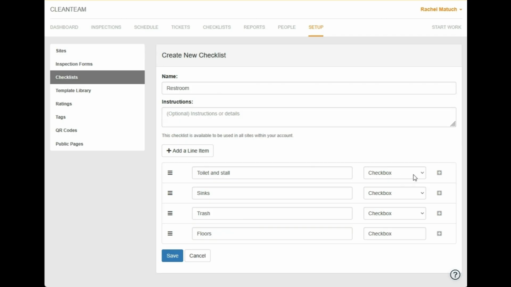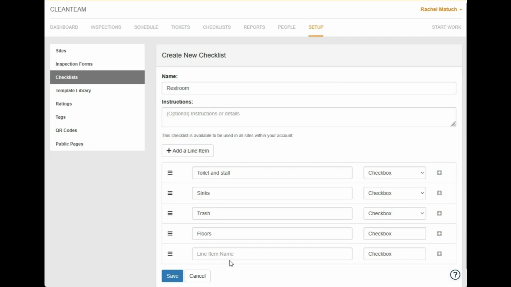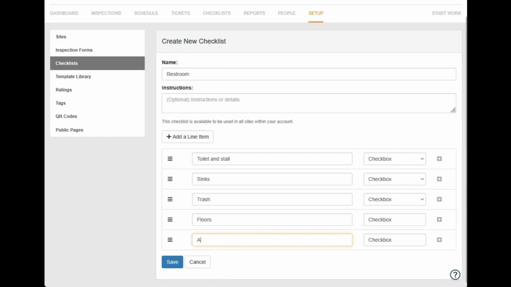And then if you grab these 3 lines, that's how you can drag and drop things around. The default rating type is going to be checkbox, which is just a simple checkbox to check off if it's done. If you want to add something for comments, maybe something for thoughts about maintenance, then you can add a text field. There's also a signature rating type and then any list pickers you have, like for employee names.